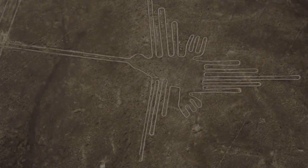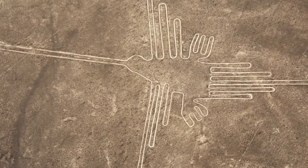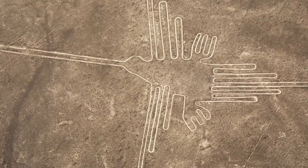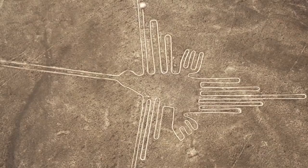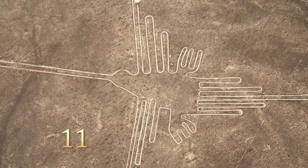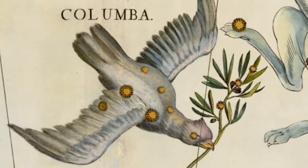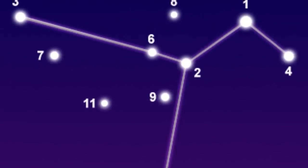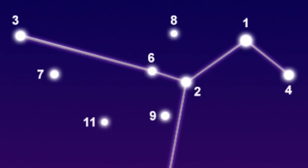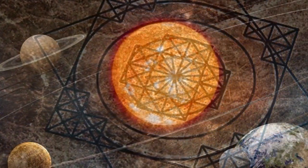This geoglyph is another bird, and what makes this bird different is the fact that each foot has the exact same number of appendages, which means our clue is found somewhere else — its wings. These elongated wings are created to draw your attention to them. Once it has your attention, one only needs to count each feather. After counting, you will find that there are eleven, which means that this is the constellation of Columba, a bird of feathers that is also a bird in the cosmos. If you count the number of stars in the constellation of Columba, you will find that there are eleven — a match to its feathers. Everything on this plane is created for the stars.